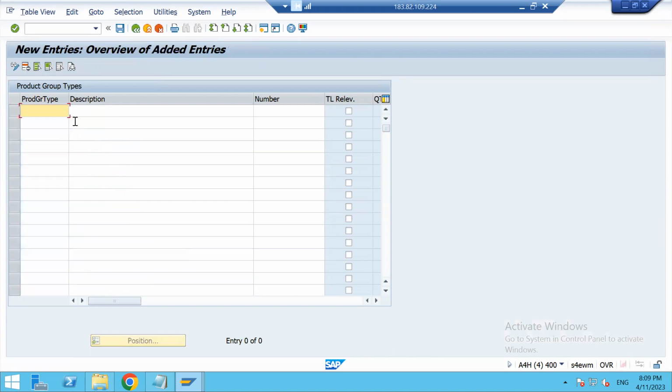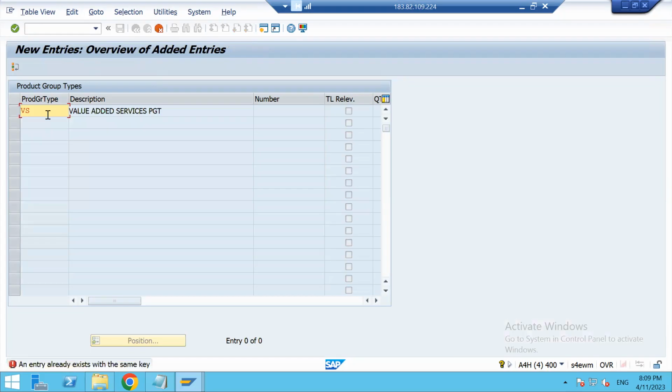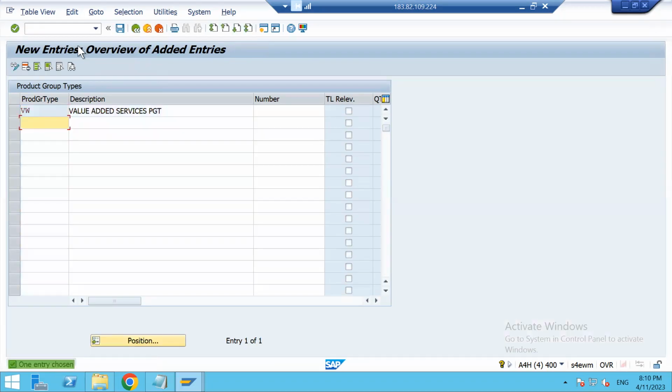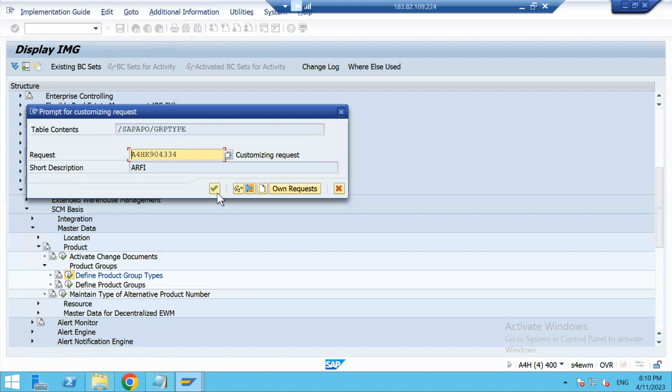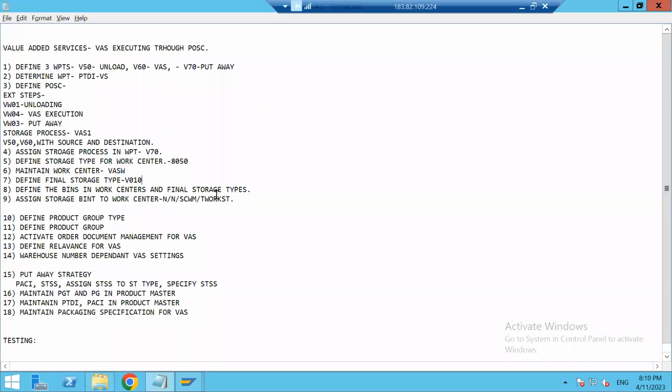So click on new entry. I'll say product group type is VS, value added services, PGT. Oh, I think VS is already there. Let me take V1. V1 is also there. Then we take VW. So this is VW.